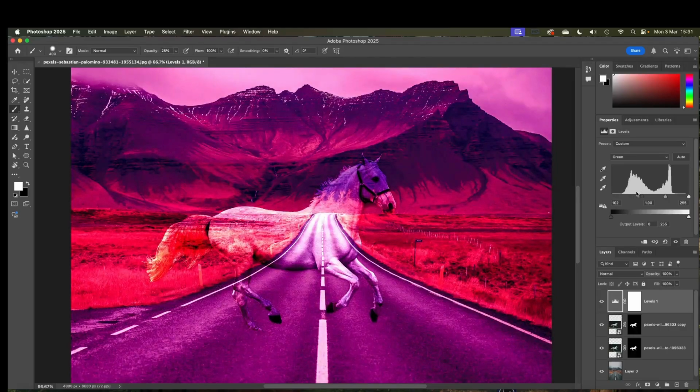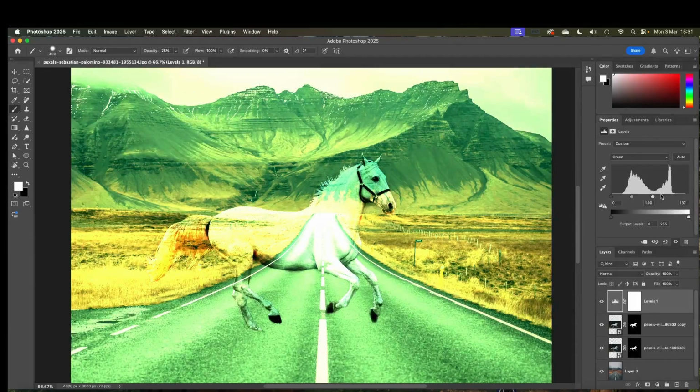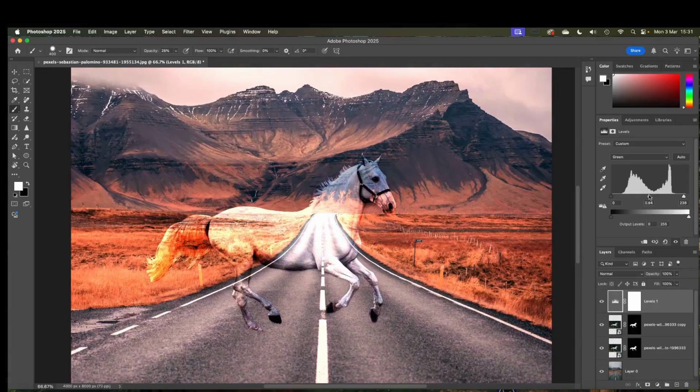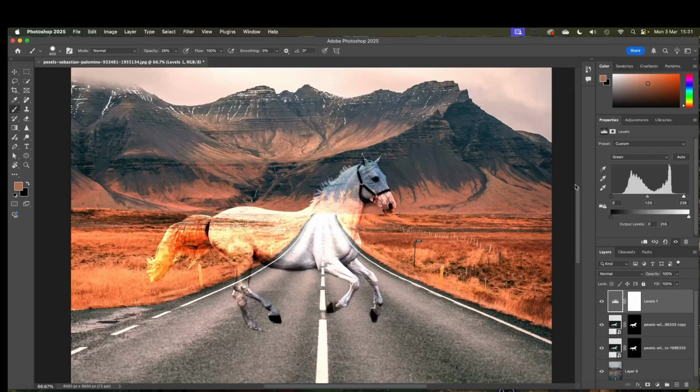So I might want this looking really red, so I'm going to pull the green out of it, or I might want it much more green, so I'm going to add green by bringing in the slider from the other end. So I'm not going to bore you by tinkering around with this image, which is kind of crazy anyway. But this is a very powerful adjustment layer using layers. You have so many options, and you have your color picker here as well. So you could pick color from the image and adjust just that color. Let's step back. So that's a levels adjustment layer.